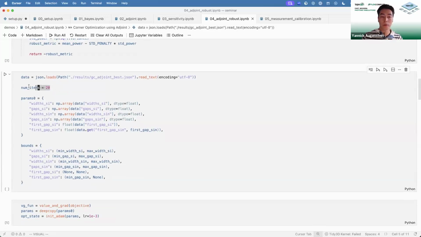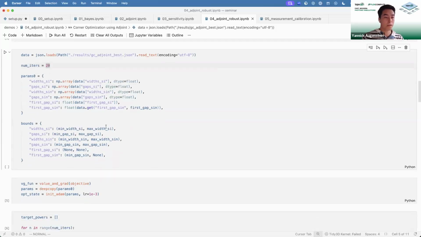We'll run this robust optimization only for 20 iterations. So we're not going to use a lot of compute. Reason for that being, first of all, now we're actually running 3 simulations per iteration. So it's 3 times more expensive than the standard way. So 20 iterations will still translate to 60 plus the adjoint, so 120 simulations. And also, this is essentially just a little refinement, right, over our already optimized design. So 20 iterations probably is going to make sense.